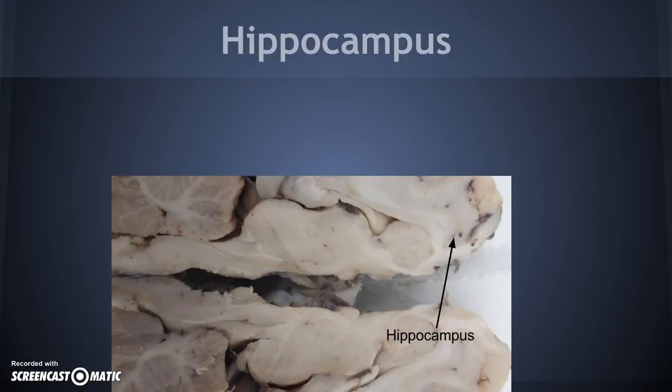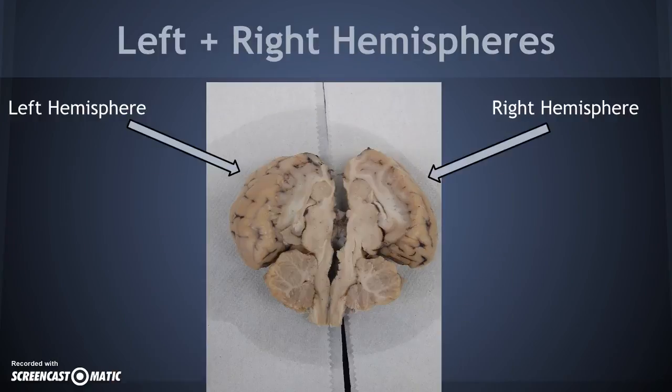The hippocampus is located next to the amygdala, and this is the part of the brain that resembles a C-shape. If you have any trouble, reference the picture. As you can see, the right and left hemispheres are parallel to each other, and once cut along the sagittal plane, also known as the middle, the two sides should be symmetrical to each other.